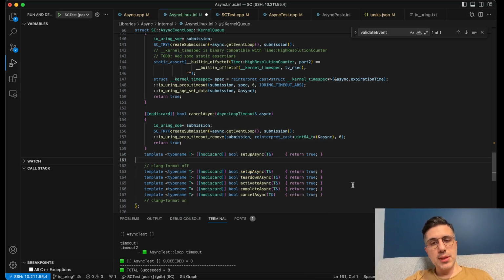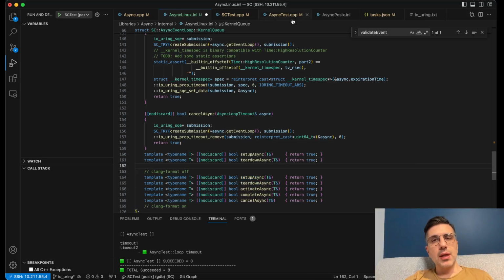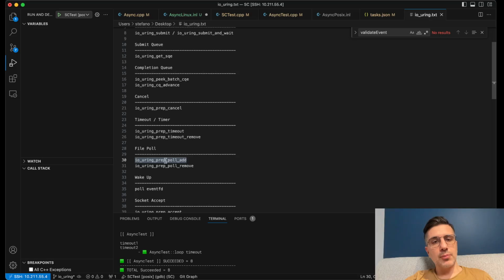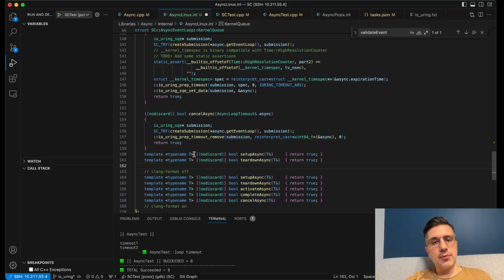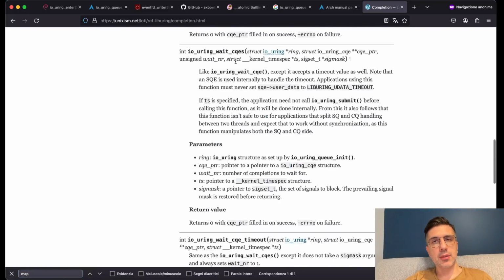So let me do a setup and tear down. Because I think the poll, from what I've been reading, does not need to be rearmed at every invocation. It will be just working as a regular poll. That's what it was written, I think, in the documentation.